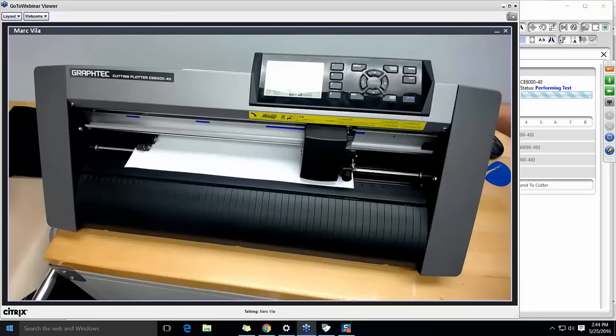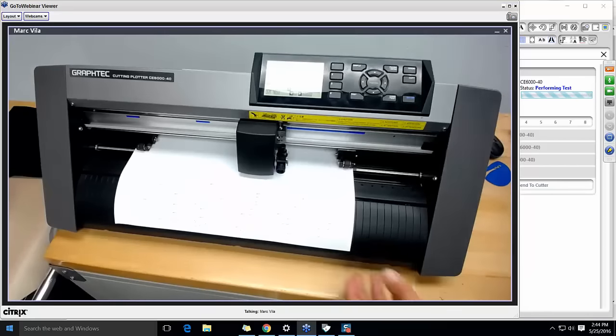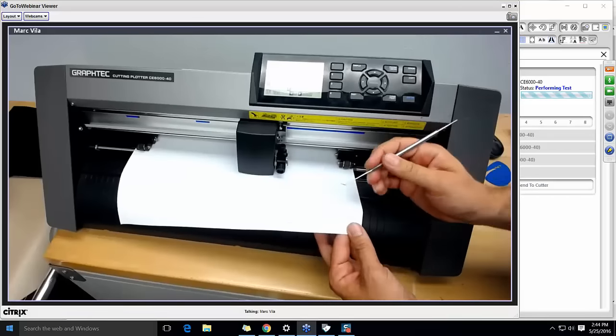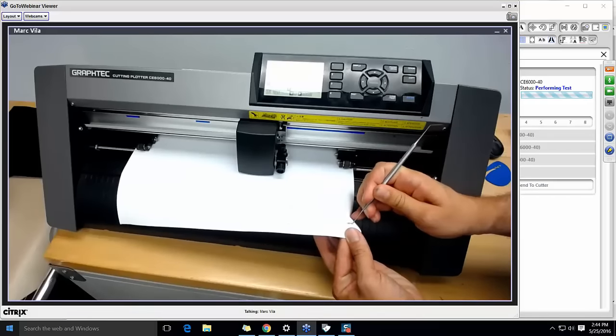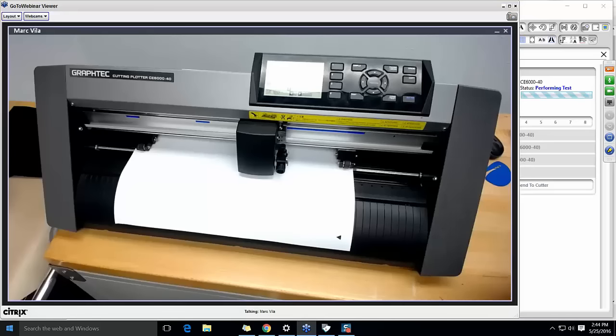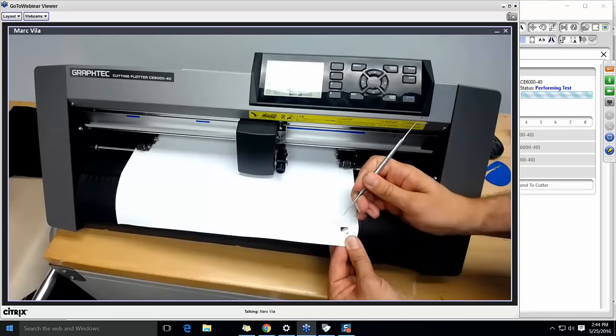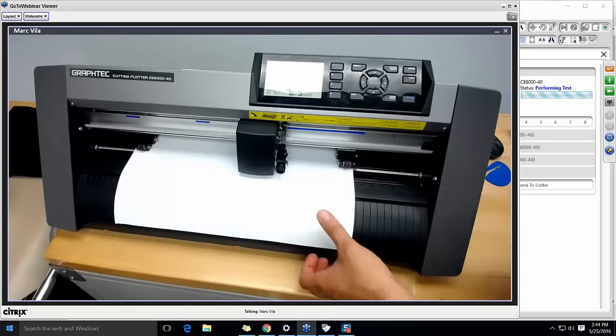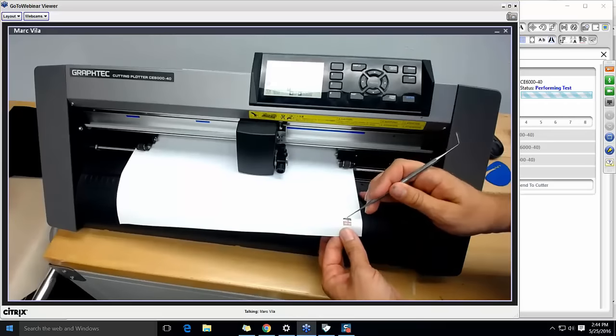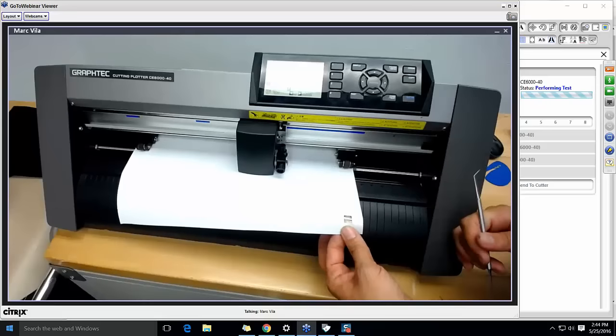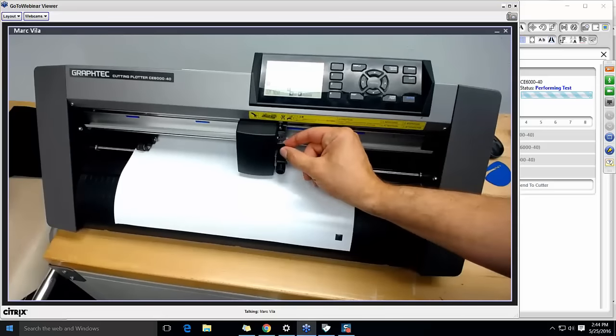Run my little triangle test. I'll cut real quick. I'll use my little pick. Will my triangle pick out fine? It does, right? You can see that. And there's a little square around it. I'll check that too. Does that come out fine? Did it cut through my vinyl? Ooh. It made a little etch in there. It's a little bit much, so I'm going to take a little bit more off.